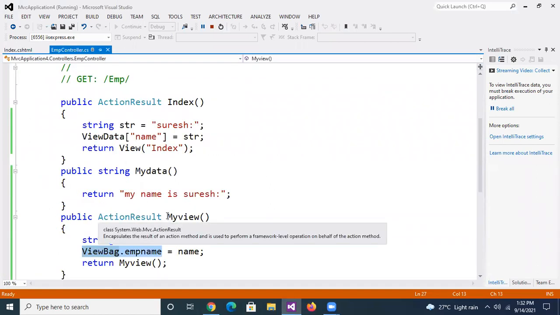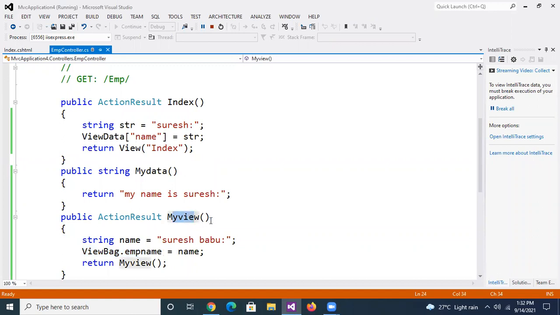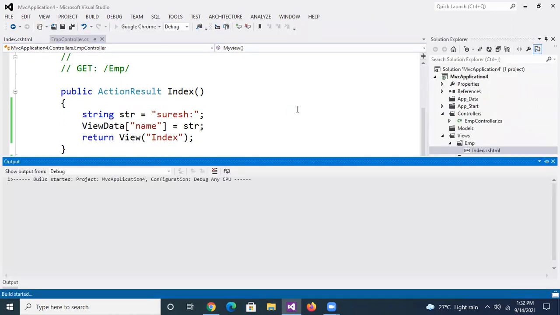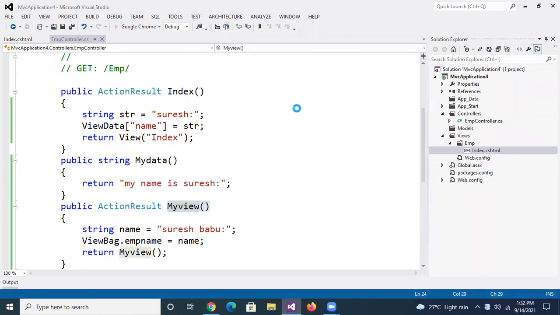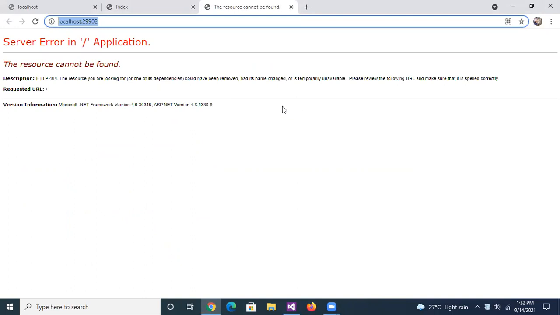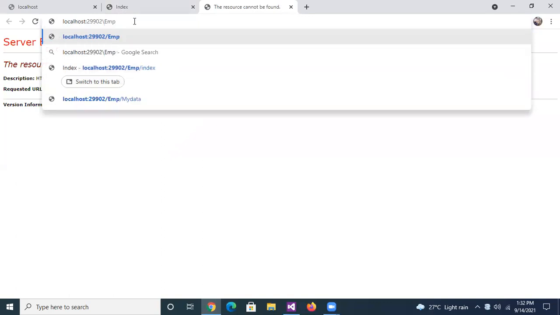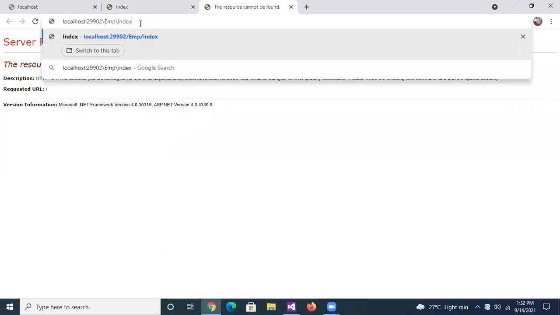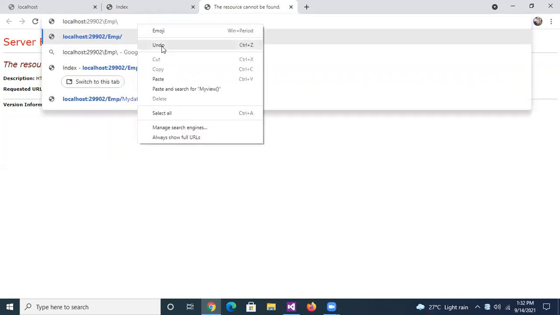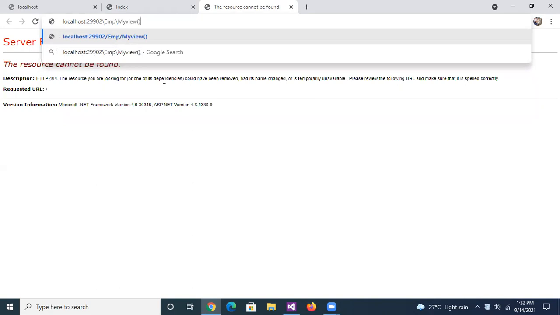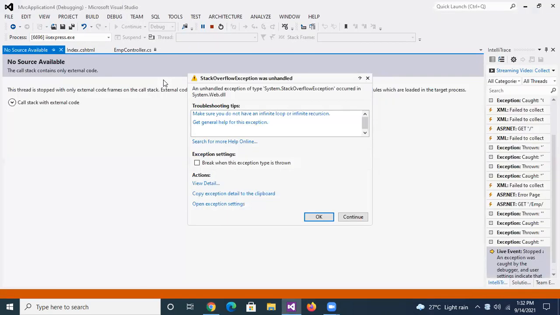Controller, my view. Exception: a stack overflow exception occurred.